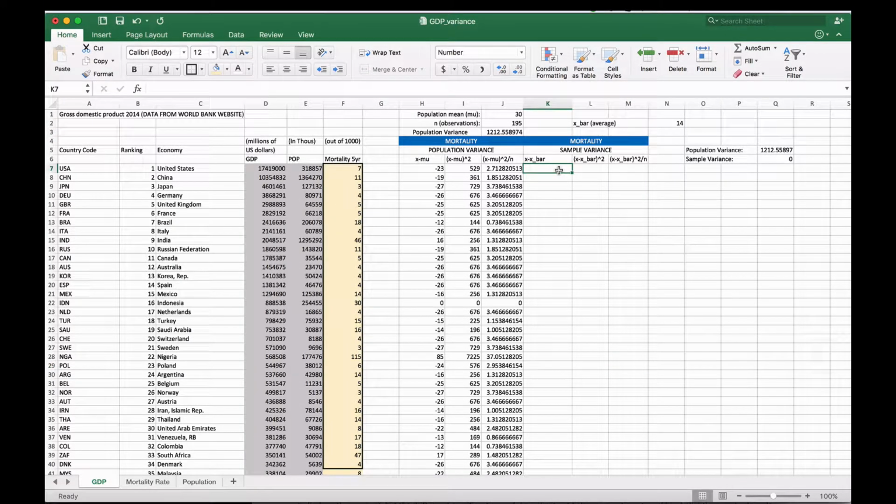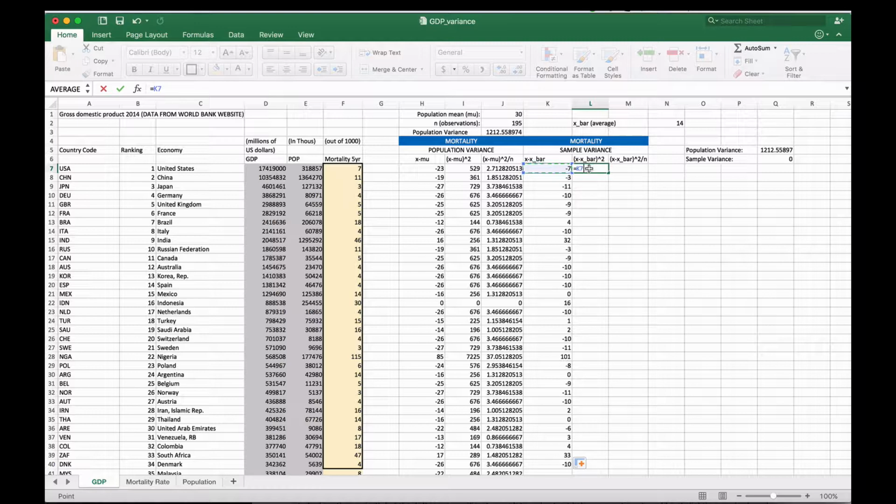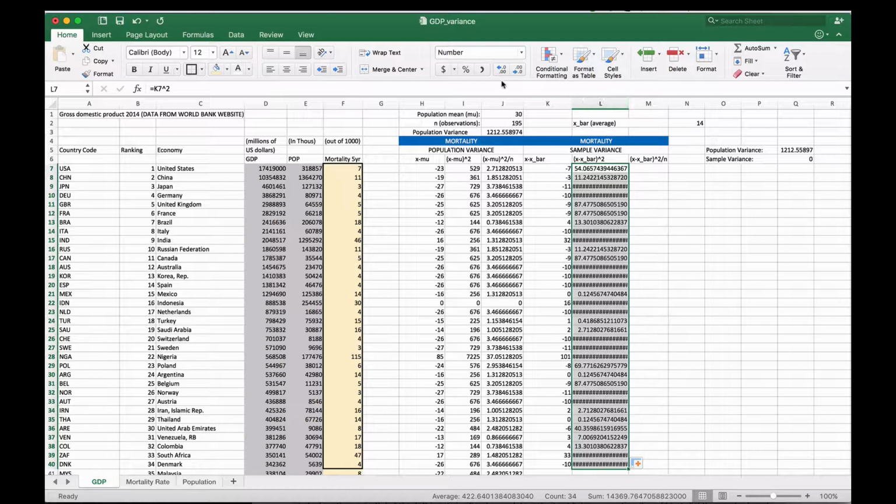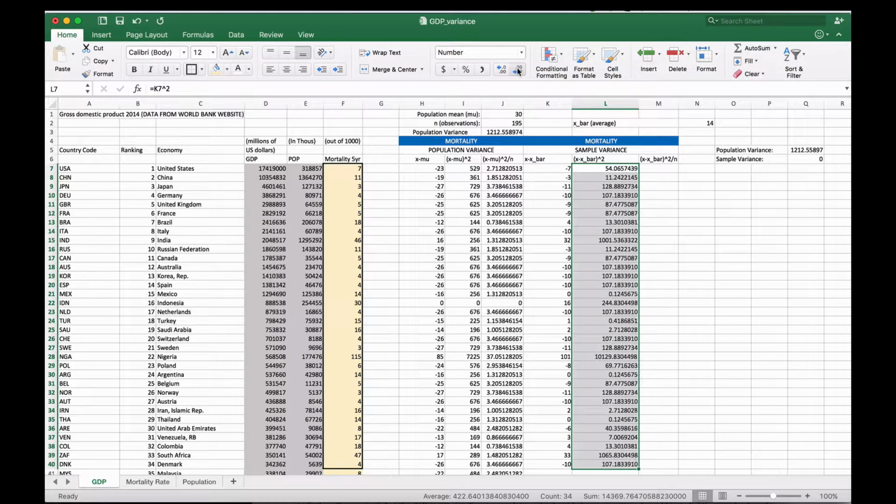So now what we're going to do is we're going to take this, and we're going to take our x and subtract the x bar, which is this number here. At this point, we just have to make sure that we anchor the n2 value, because we're going to be using the 14 as the average, and then we're going to copy this all the way down. We get our numbers. At this point, we want to square the values, so we're going to take this number, caret 2, to square it, and we get this. We'll take this number, and we'll drag this all the way down. We'll reduce the number of decimal places to make it a little bit more visible here for the squaring.